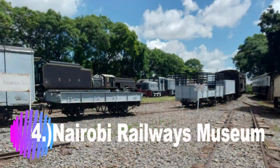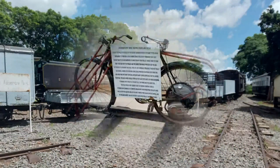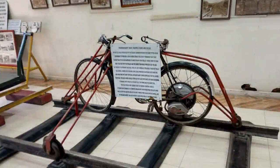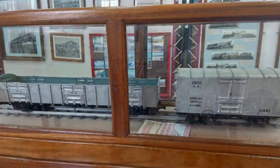Number 4: The Nairobi Railways Museum. The Nairobi Railways Museum is located adjacent to Nairobi Railway Station and contains exhibits from the defunct East African Railways. The museum was opened in 1971 by the East African Railways and Harbors Corporation. It has maintained its rail connection for the efficient movement of museum exhibits for maintenance and placement in the collection.